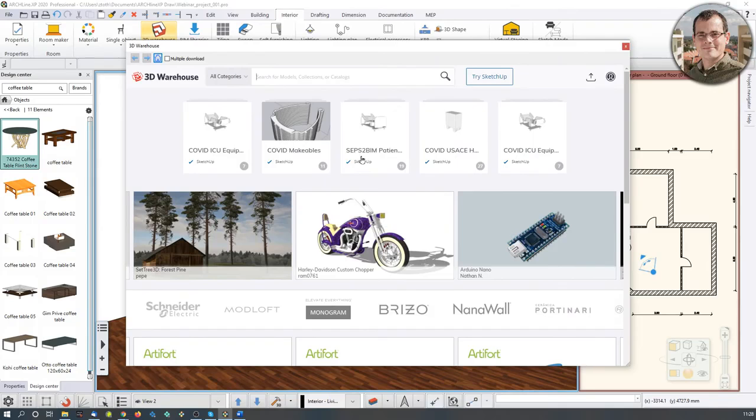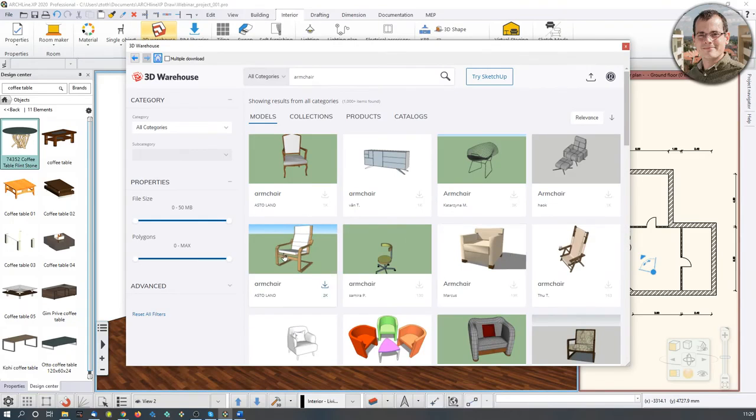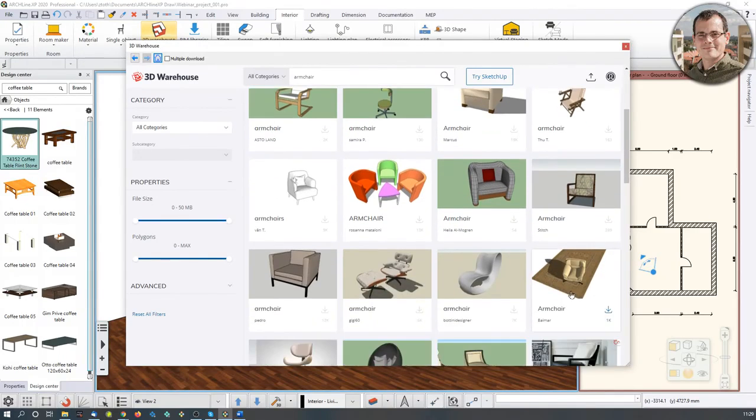Let's say I want to have an armchair in this model. I'm just going to type in armchair, hit enter. Now, there's all kinds of different armchairs, varying in sizes or actually sort of quality. So this one would not do, this one is very nice, but maybe this one is too complicated. So for this reason, there are 2 sort of pre-filters on the left. What do these things do?